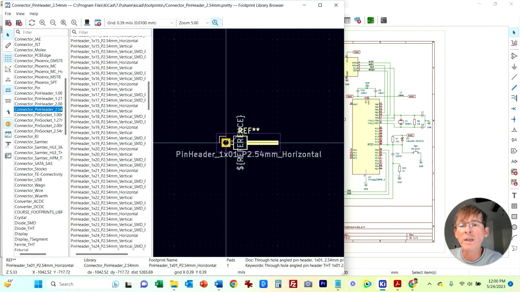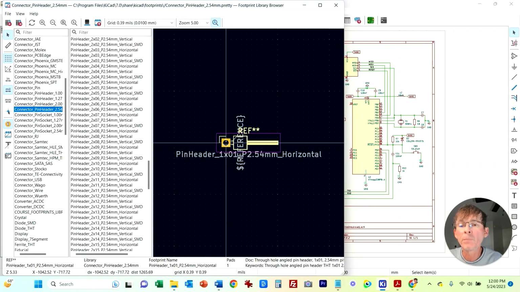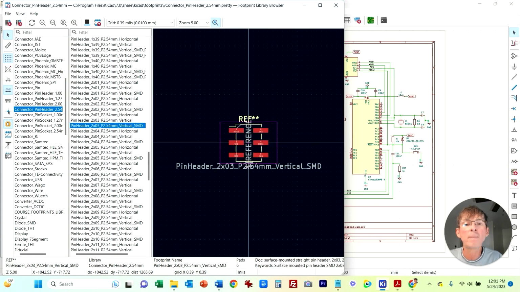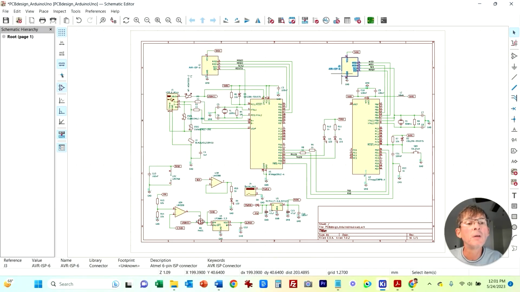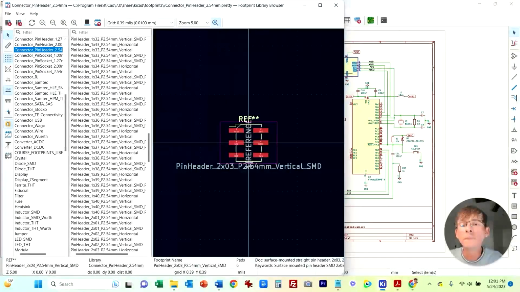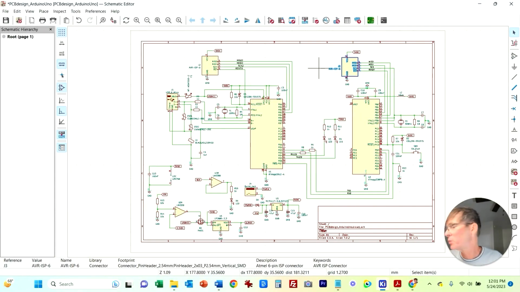So we need a 2x3, and we'll do a vertical, so the pins would just stick straight up out of the board instead of sideways. We could go either. So we'll do this one here, 2x3 surface mount. Okay, so I'm going to double click that. And we'll do the same thing over here. Okay, so there's our two programming connectors.